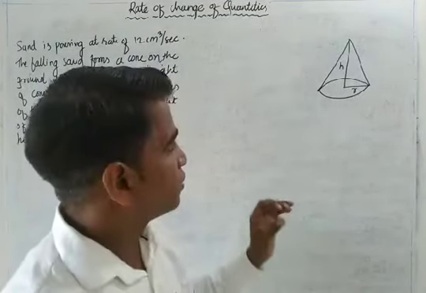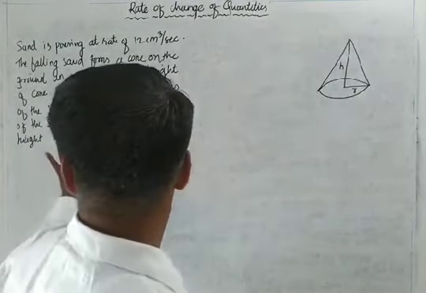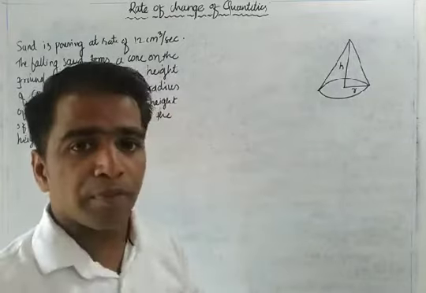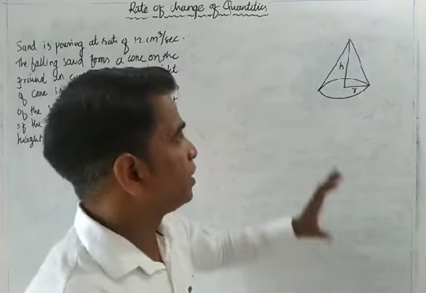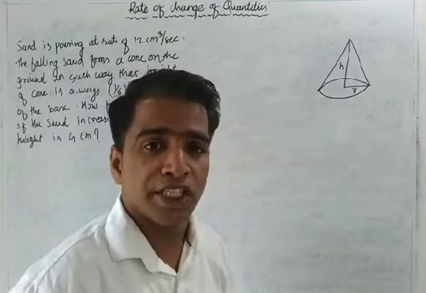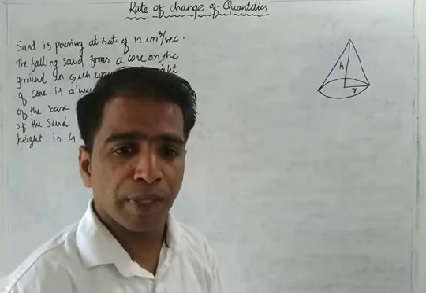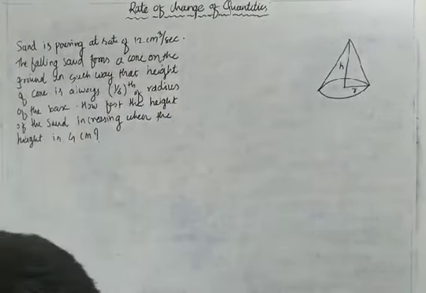That first thing must be clear. And the question is related to height, so everything must be converted in terms of height. We also have to understand what the change in volume is and what the change in radius is, and that will also become clear. So for that, let's begin with the solution.